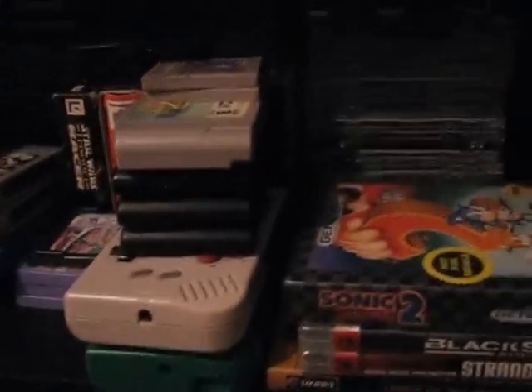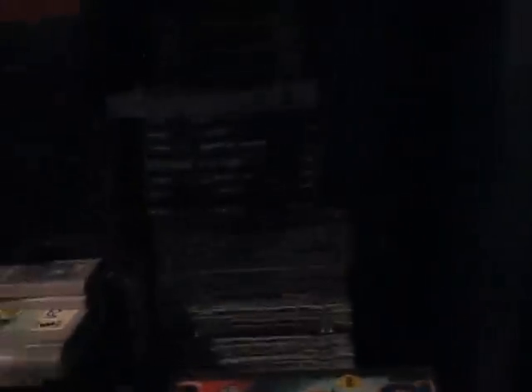This used to be where I only kept stuff I'm selling, but right now everything in front is what I'm selling — so by the way, if you want any of these, let me know. Everything back here is just things I don't have room for: all my Dreamcast games, no room for those, PS4, some of my PS1 stuff, no room, some N64 stuff, lots of Genesis stuff — lots and lots of Genesis stuff with no home, and boxed N64 games with nowhere to go. That's kind of sad.